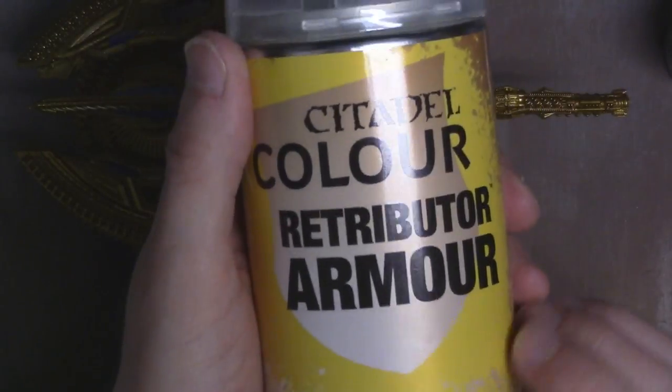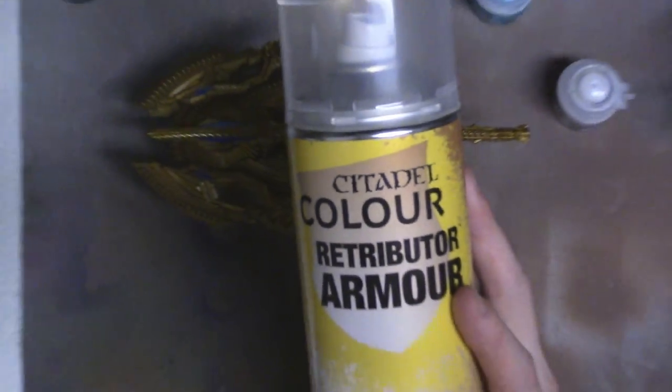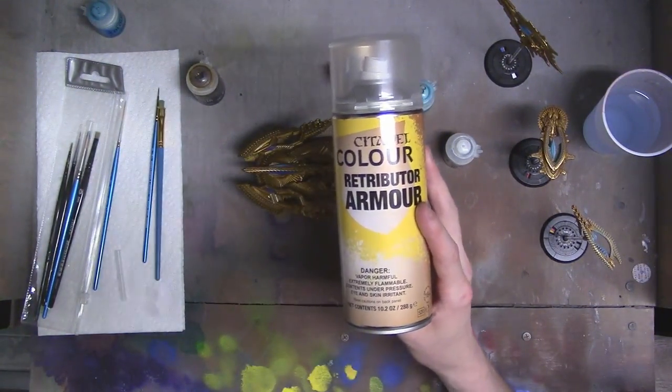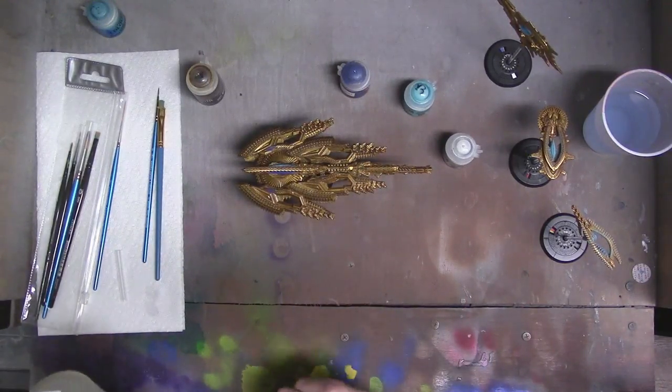Started out with... let me. Whoa, that's too close. There we go. Okay. So, the model comes out, you glue it together, no big deal. Everyone knows how to work some super glue.